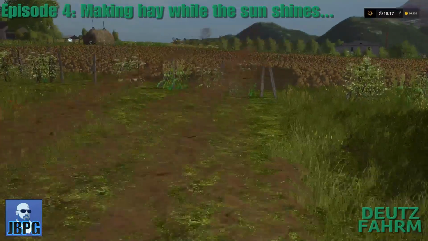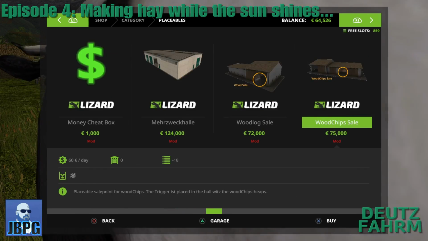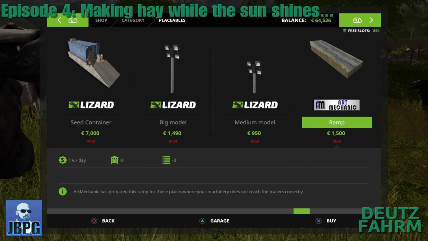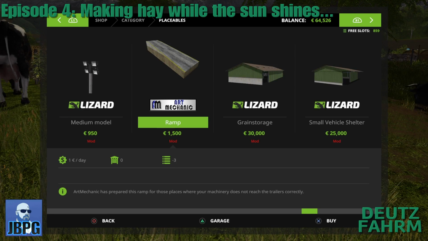What I did was I used the placeable mod ramps that we have. So if I scroll through, where are they? These, the €1,500 ramps by Art Mechanic. I took the last of my loan money out, which is why I've got 64.5 grand, because I wasn't sure how much things were going to cost, and I was looking at leasing various different bits of equipment to maybe get them out, and luckily I managed to do it with these really cheap ramps.